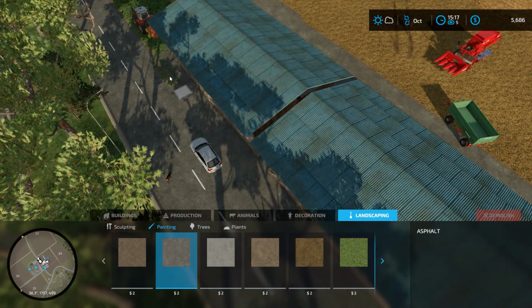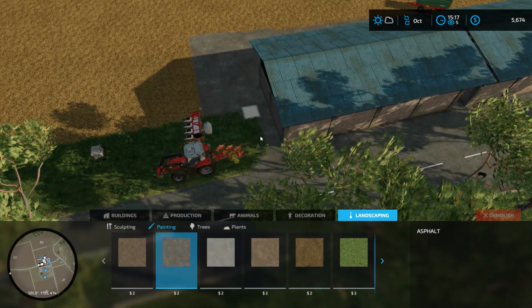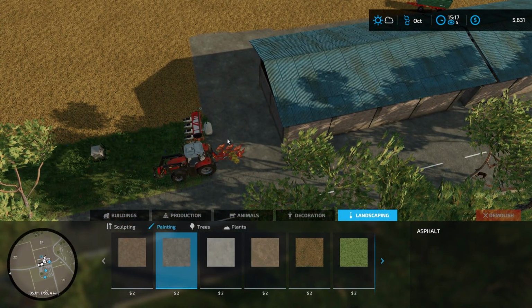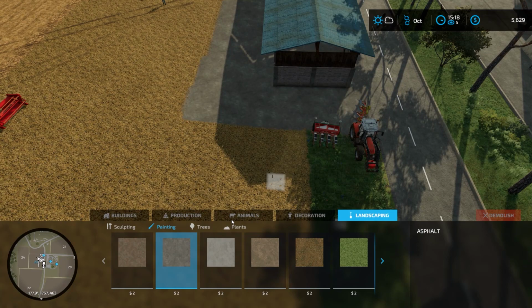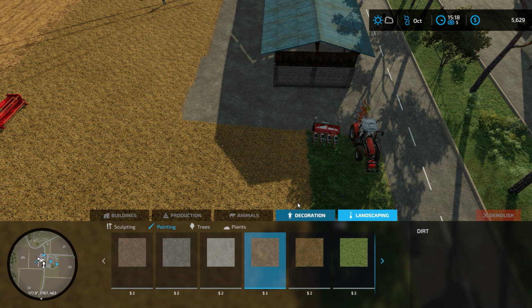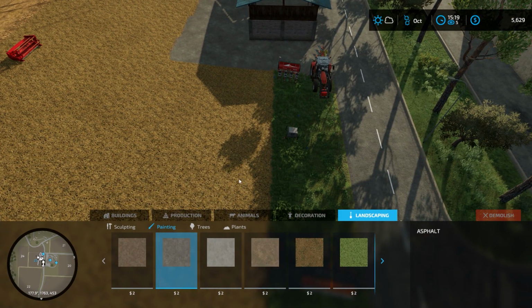I'm pretty happy with this. Good improvement to the farm here. I think we need to have access from the road. I think that's good. Might widen this corner actually, because this will be the main turning point and access for everything, so we should probably go ahead with that.